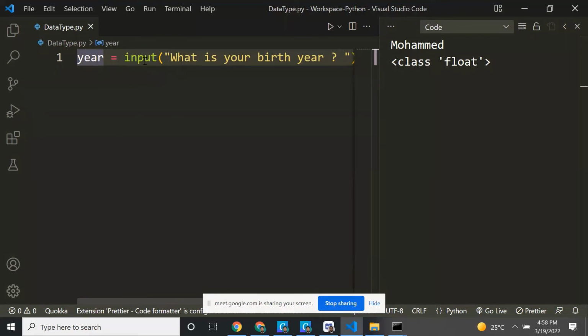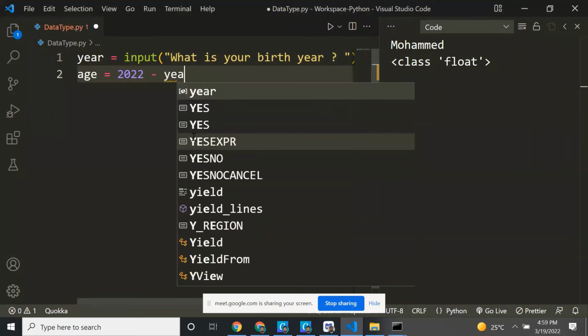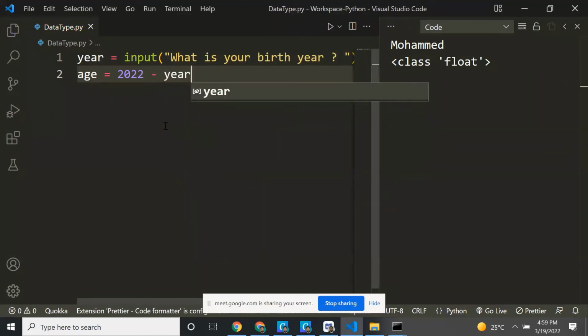After asking the question, I am calculating age equal to the current year, 2022, minus year. Got it?